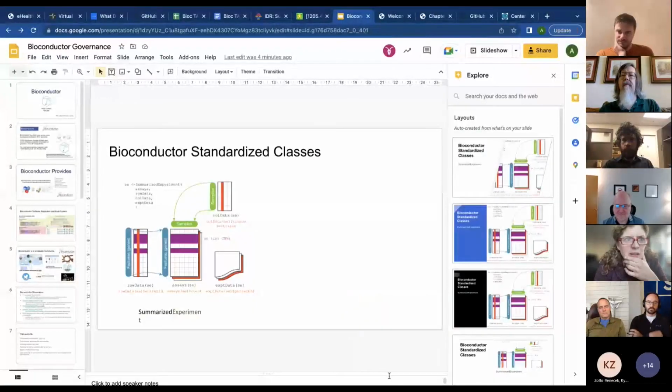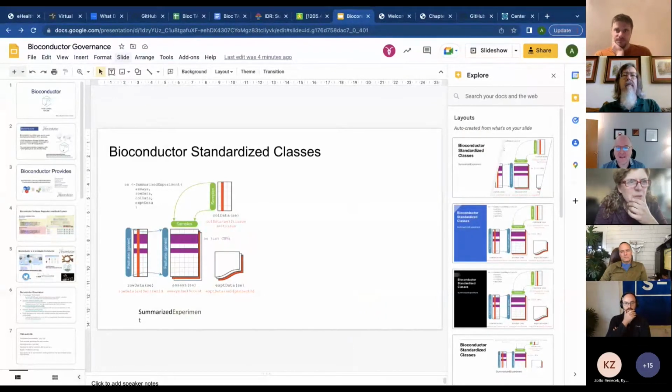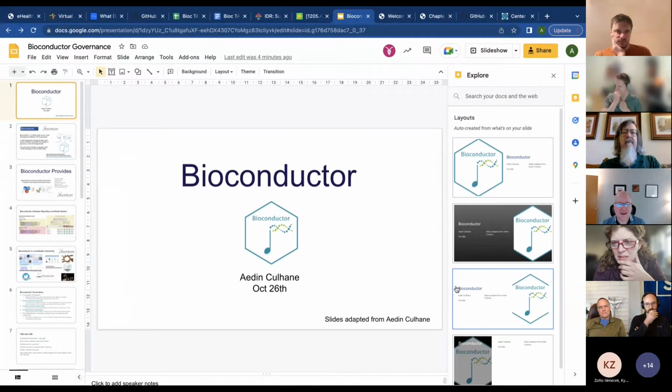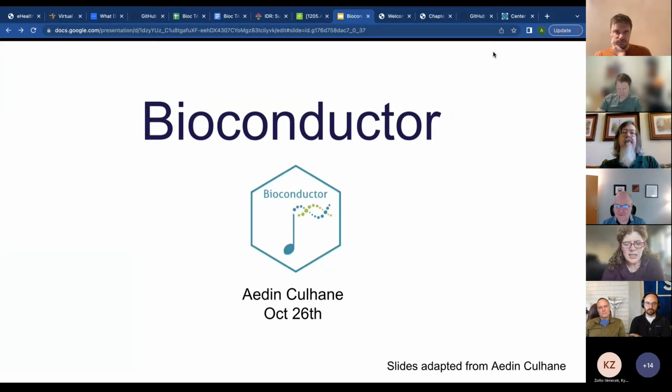I have way too many windows open. Bioconductor slides, Google Slides. Okay, let's see if this is sharing. Is that sharing or not sharing? Yeah, okay, so you can see Bioconductor? I can. Okay, I don't know if I make this a slideshow, will it all disappear? So is it better to leave it like this, not in proper slideshow mode? I think you should give it a shot. We'll let you know. Okay. That looks great. Okay, brilliant, great.